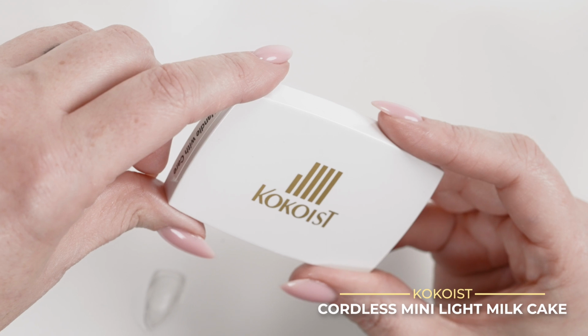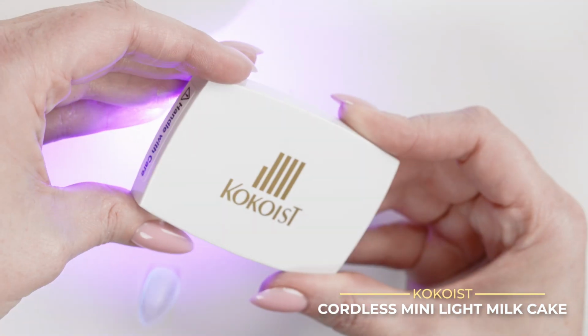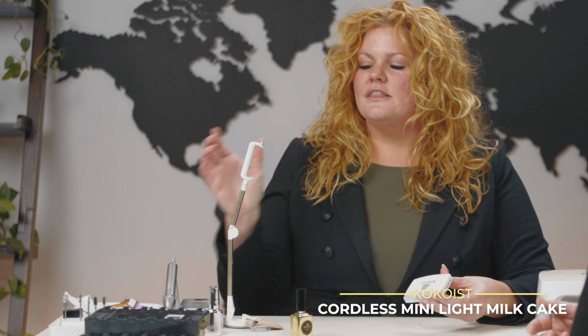KOKOIST makes this milkshake lamp. It's portable and allows you to freeze the tips in place on all 5 fingers, and once they're frozen in place, you can put them in for a full cure. The other fun thing they've made is this arm to hold it for you so you can do it hands-free.